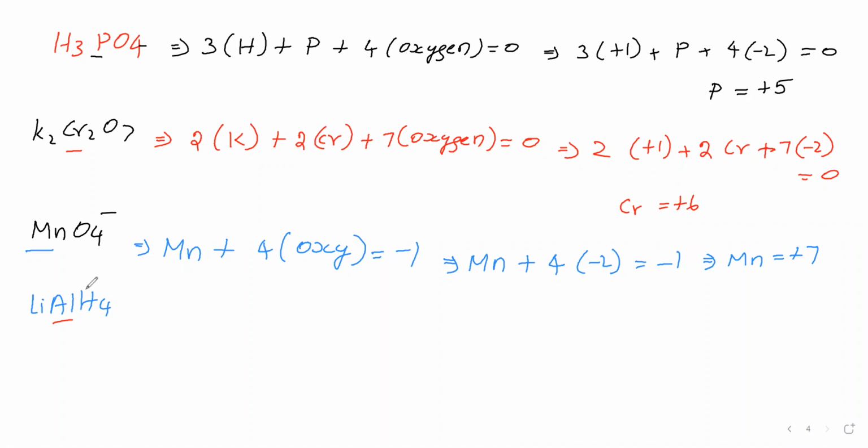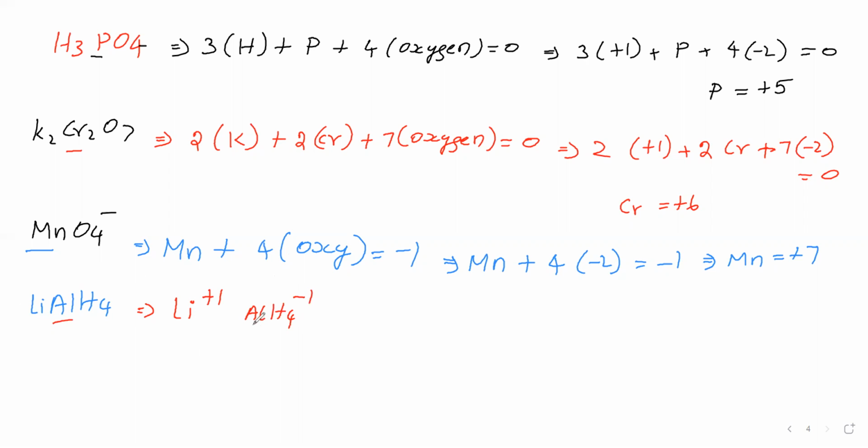Now, in this compound, is there any alkali metal or alkaline earth metal or not? Yes, it is present. If an alkali metal is there, you give it +1. So the alkali metal is +1, and the rest of the part, AlH4, is -1. Whether an alkali metal or an alkaline earth metal is there, we can split and write. Sir, we have written like this.